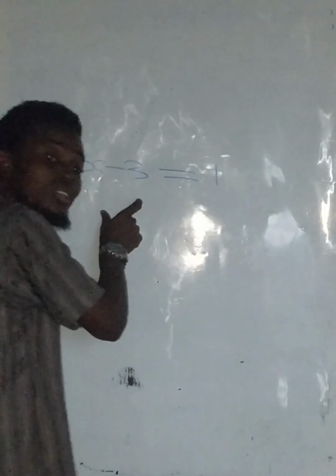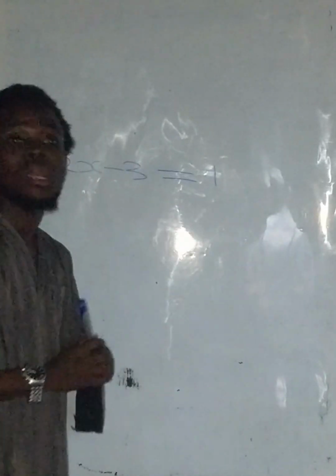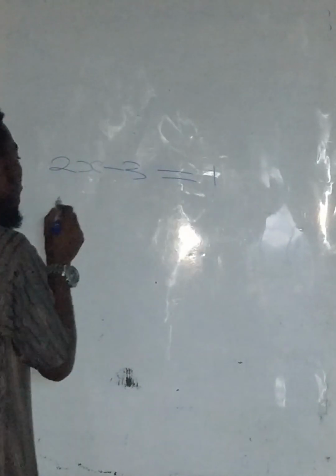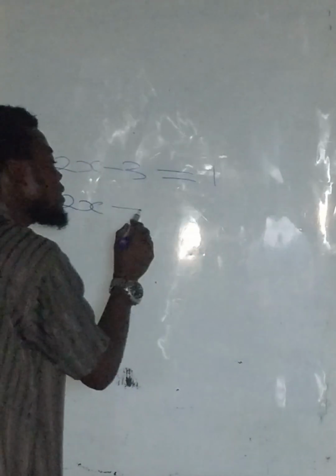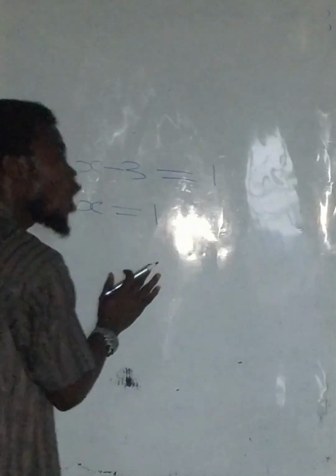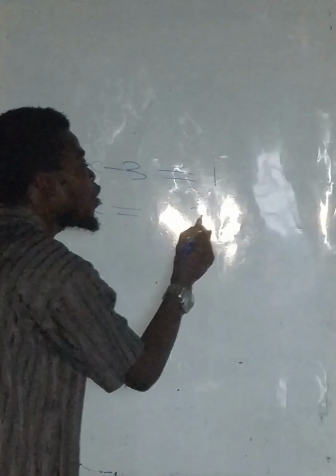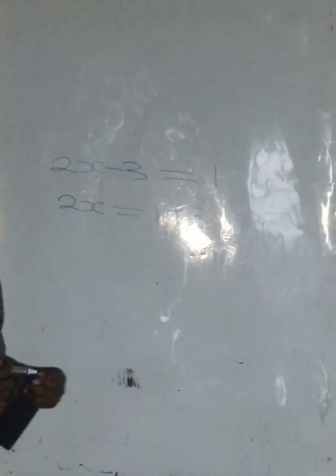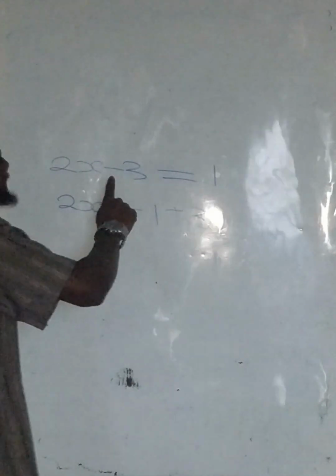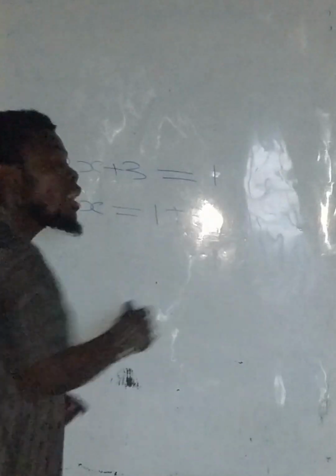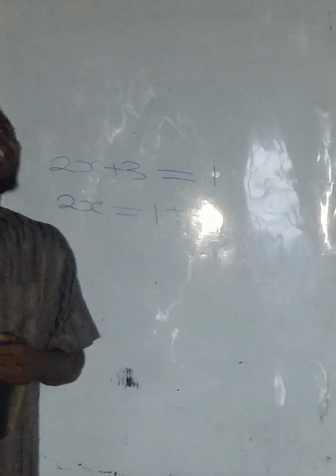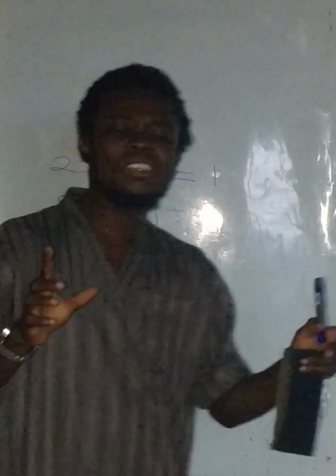It was negative, coming over becomes positive, right? So what happens now? We have 2x equal to 1, maintain that 1, plus 3. This was negative and now becomes positive. So you see how they are inverse, guys? If this was positive, when coming over it should become negative. That's how negative and positive, plus and minus, are inverse. Are we getting this concept here?